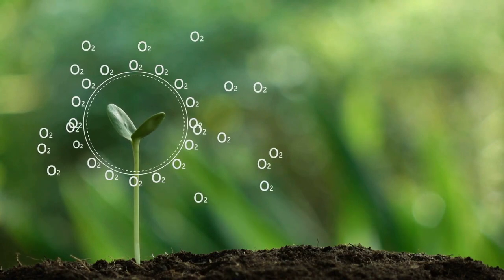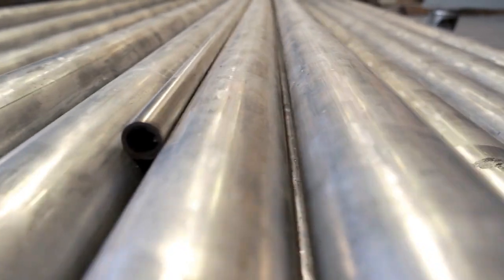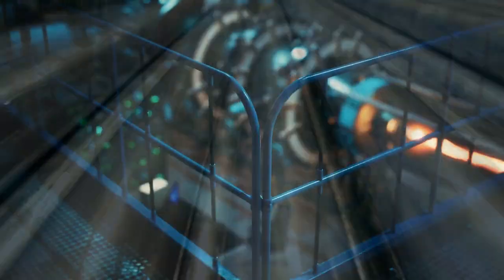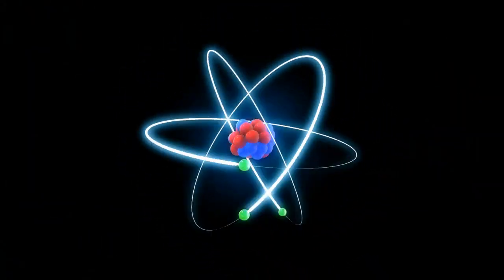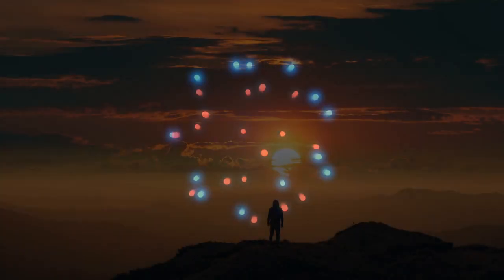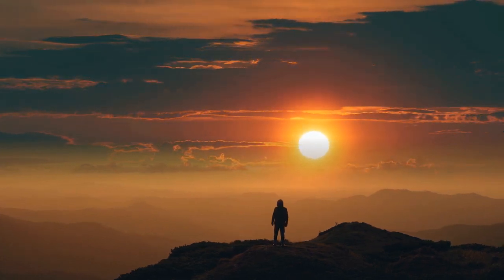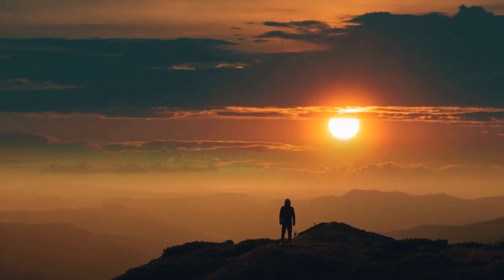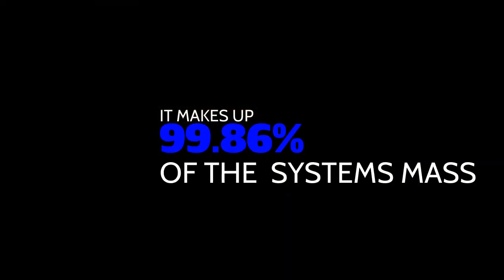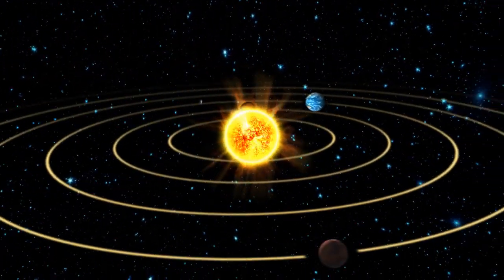The remaining 2% is a mixture of oxygen, carbon, iron, neon, and nitrogen. You may already know that the Sun is powered by fusion, but do you know the difference between fusion and fission? That will be explained later. The Sun is the only star in the solar system and boasts an impressive volume of 1.3 million times that of Earth, yet weighs 330,000 times more. It makes up 99.86% of the system's mass, making it the largest and heaviest body in the solar system.